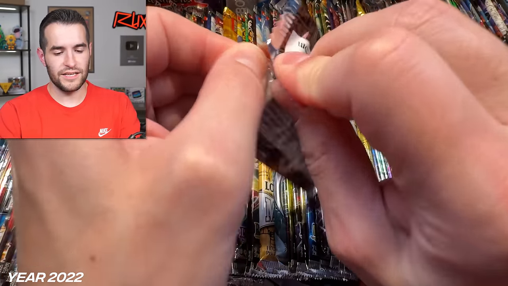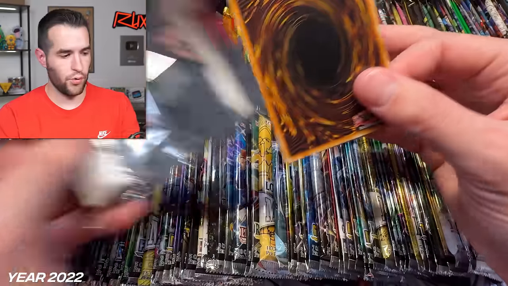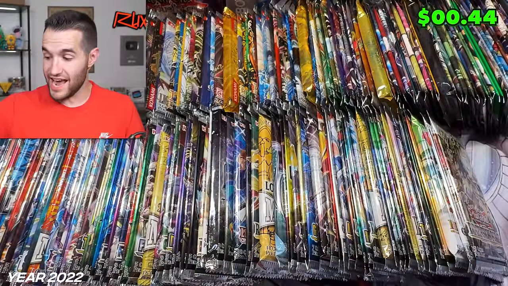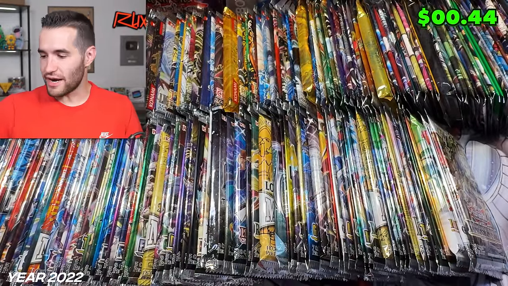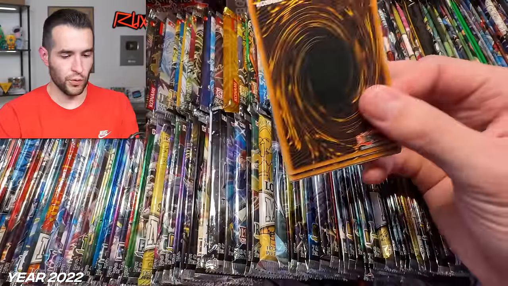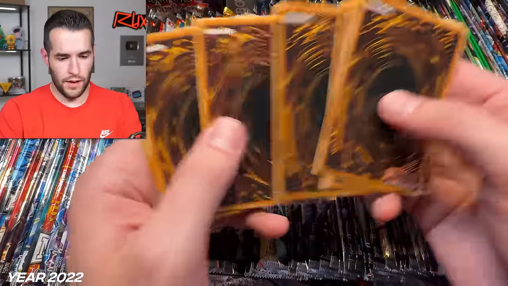Okay, OTS 19. This one has like Skill Drain in the really poor condition ones. I think Albaz is maybe an Ultimate in here. Slime token. Yay. We got a slime token, everybody. Who's excited? Slime tokens for everyone. I'm not excited about the slime token. Okay, Dimension Force. It does look cool. I will say that. The slime token's pretty dope.